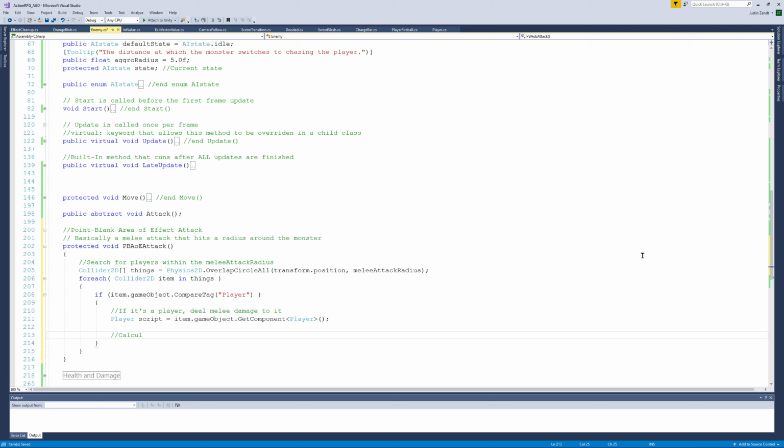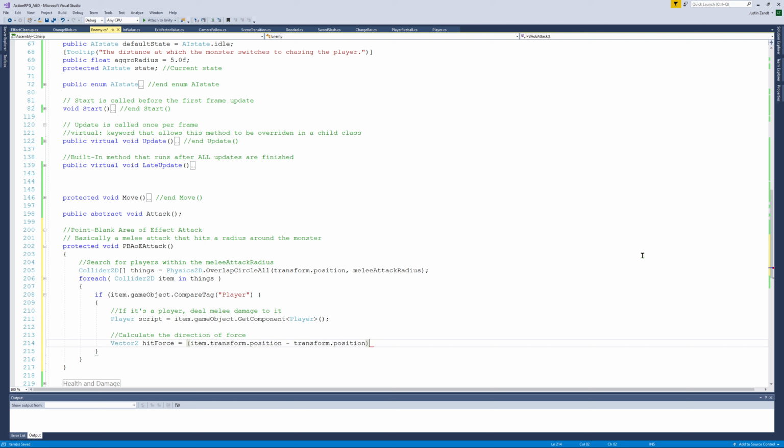Let's see, calculate the direction of force. So Vector2 hit force. Kind of like what we did for player stuff, it's going to be the item.transform.position minus the monster's transform.position.